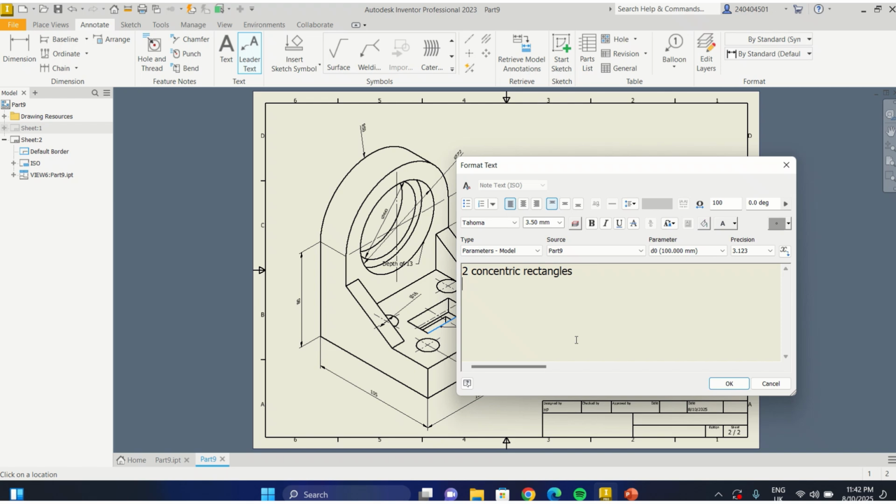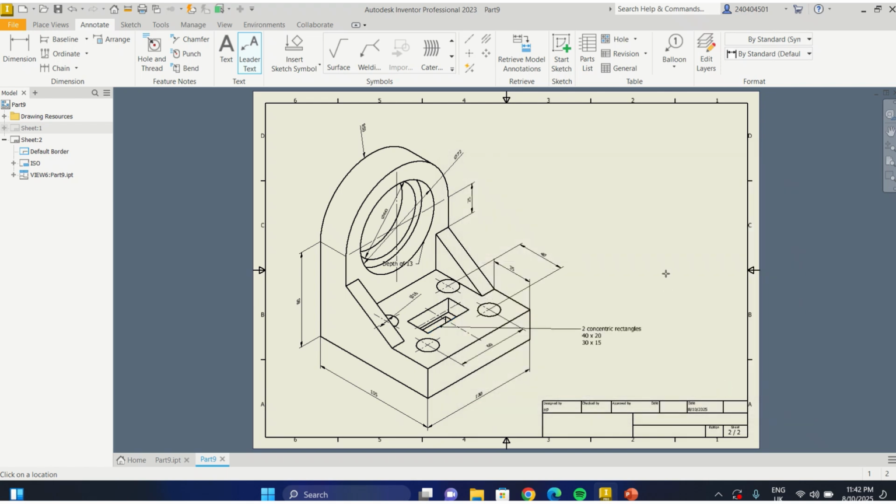And I talk about the dimensions 40 by 20 and then 30 by 15. And here we go. So that takes care of the entire dimension for the drawing.